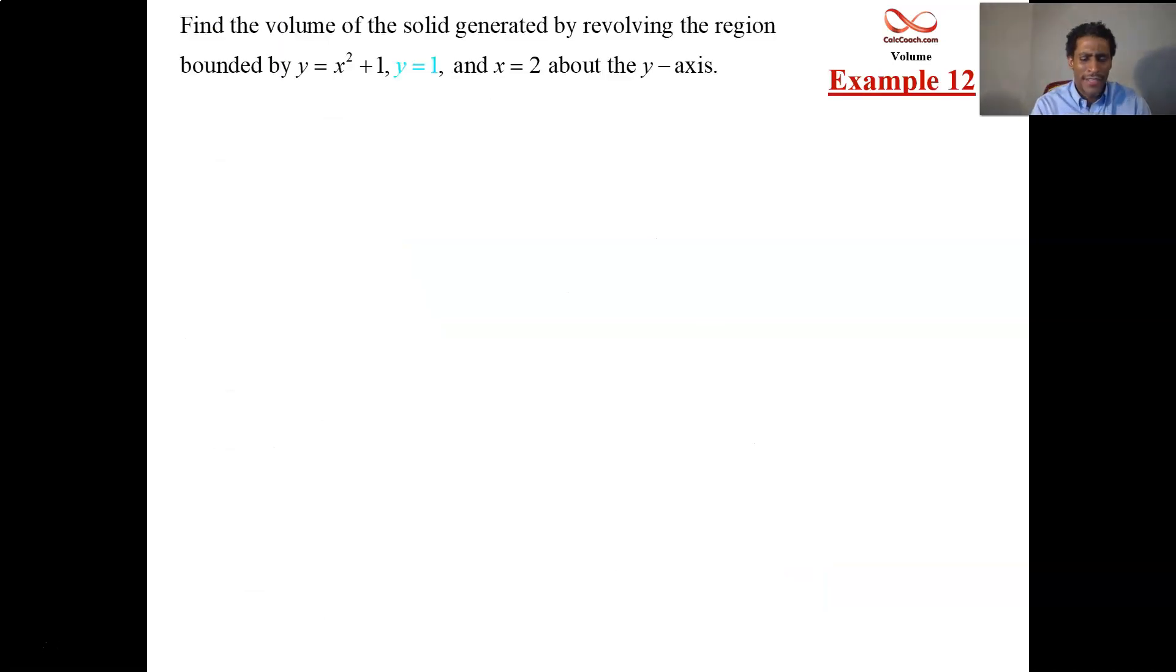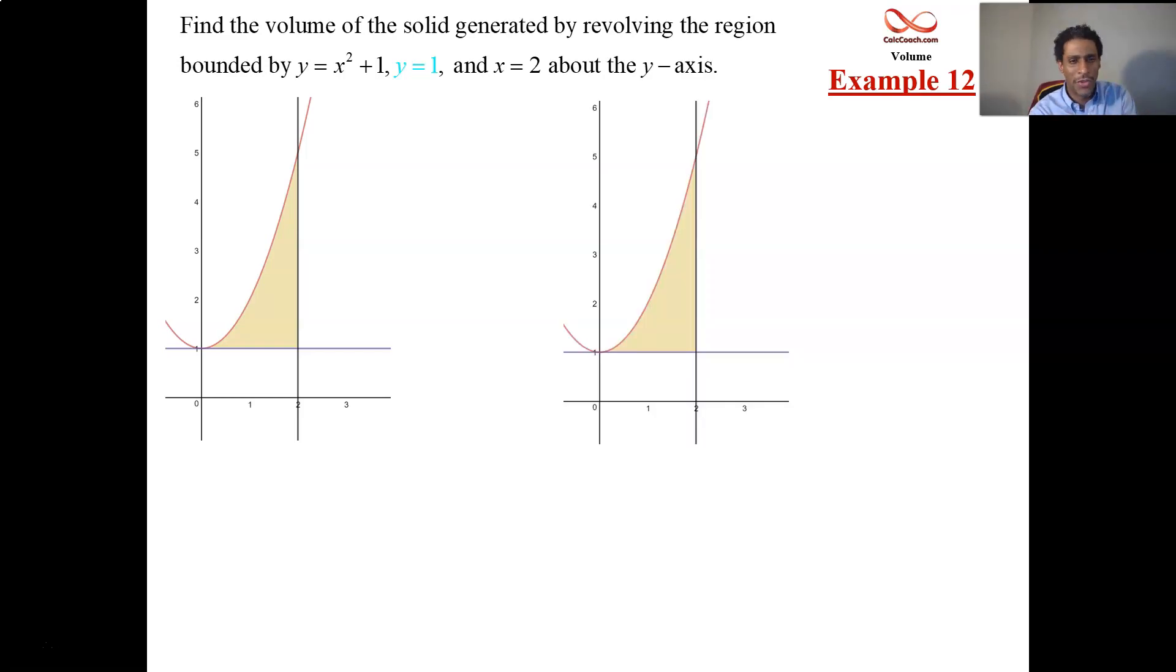Let's see another example. In this example, what we have is y equals x squared plus 1, y equals 1, and x equals 2 is our region. And we're going to rotate that around the y-axis. In this next set of examples, I want to contrast one method versus the other. So I like to do it by writing the setup for both and then figuring out which one to do. To get the setup, we really need a good picture. We have a good picture, but we want a second picture, a carbon copy of it. Where in one of them, we draw a rectangle that is perpendicular to the axis of rotation. But in the other, we draw a rectangle that is parallel to the axis of rotation. In this question, the axis of rotation is the y-axis. There's definitely a gap between your region and your axis. And so if you're going to draw the rectangle perpendicular, it's going to be the washer method. And we draw the rectangle that is parallel, it's going to be the shell method.